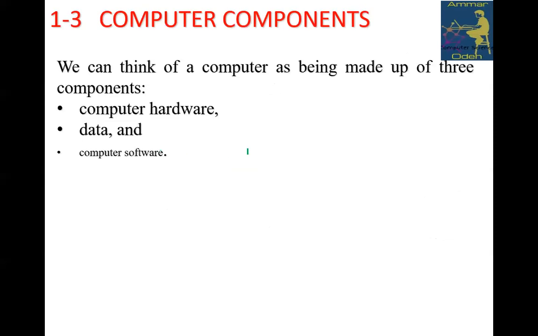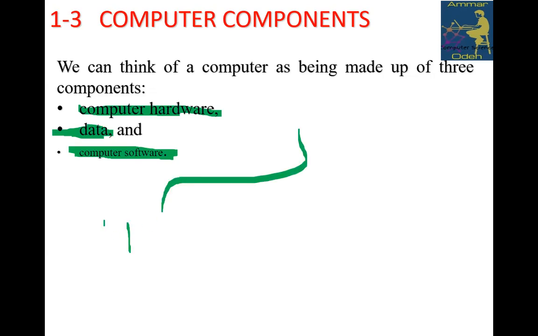So the computer, mainly, consists of 3 components at all. So what about the previous one? The previous one is just the computer hardware components. So the computer consists mainly of 3 components: the hardware, the software, and the data. Or you can say hardware and software.